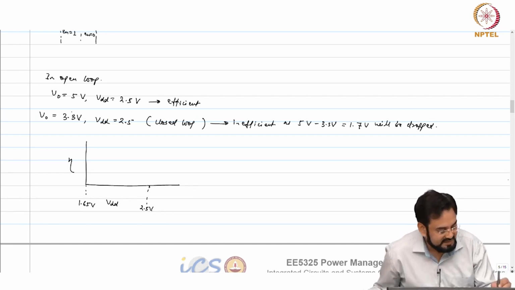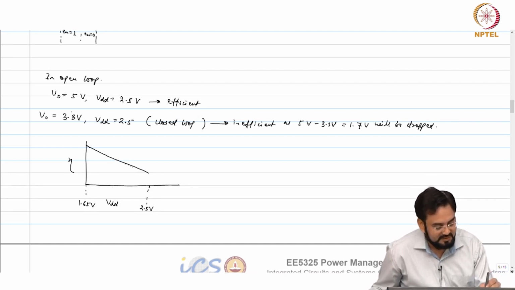So, you will get very high efficiency at the low end, and it will keep dropping as you increase your Vin.